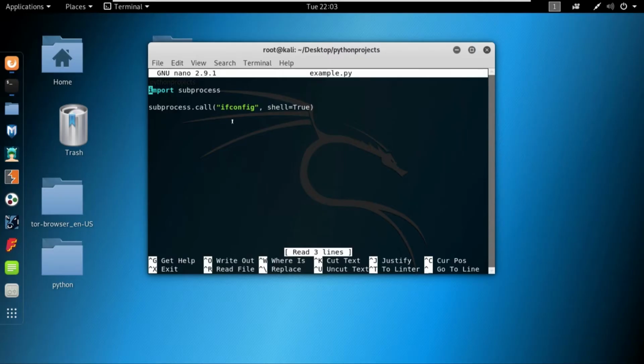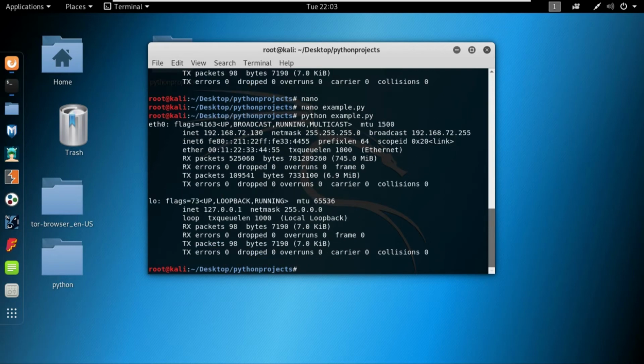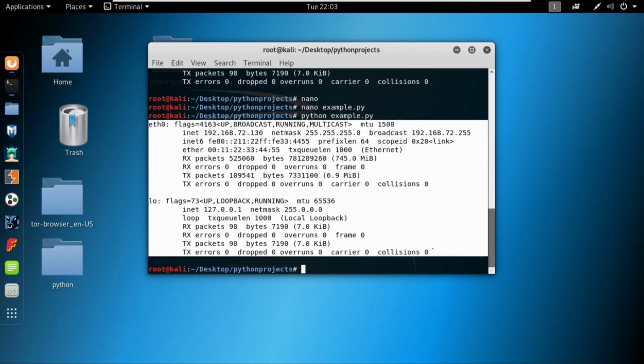What that's doing is calling the ifconfig command on the terminal. Let's examine the output once more by running example.py. As soon as we run the file, it runs the ifconfig command, which is used to list all of the connected interfaces on our PC.